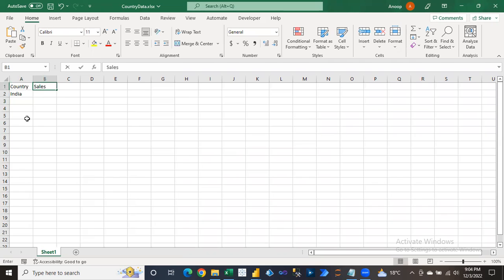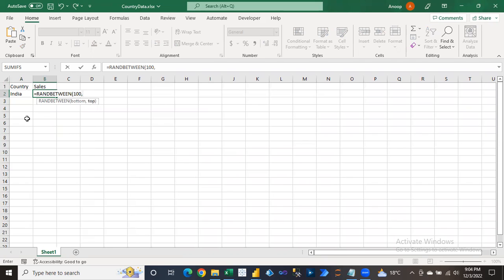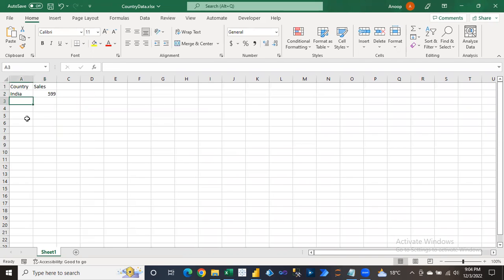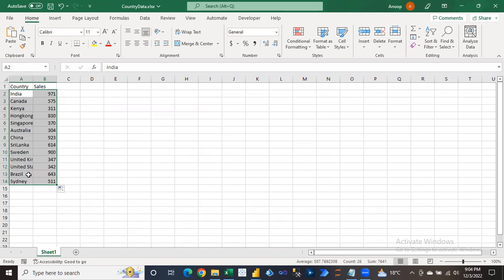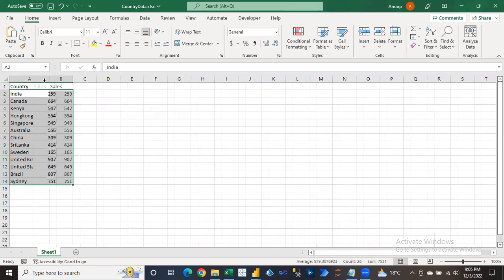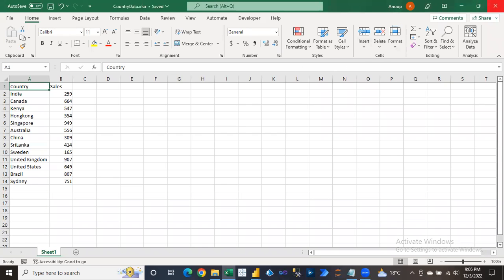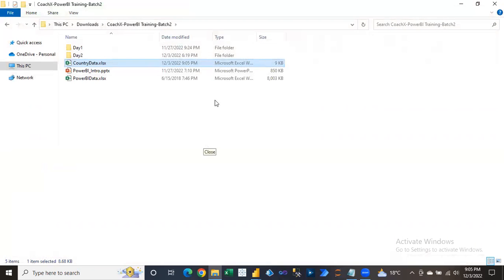And here I'm giving the sales figure. Now drag this. Okay, so I have this data set as of now. I'm just going to save this. Control S, I have saved. Click on close. Now I'm going to import this data first of all.